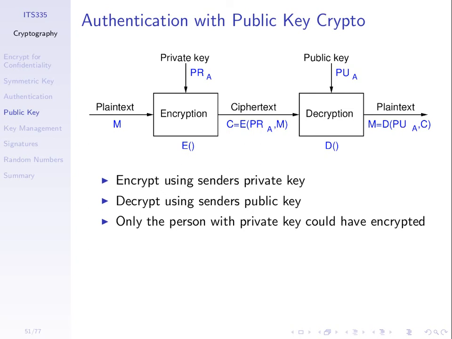So how does this provide authentication? Let's say a malicious user wants to pretend to be A. Some malicious user is here. They send a fake message saying this is from A. They send it to B. They encrypt that message with the private key of who? Well, they cannot encrypt with the private key of A because they don't know it. So maybe they encrypt with the private key of the malicious user and send it to B. If B thinks it's from A, they'll decrypt with the public key of A, and they'll get an error.